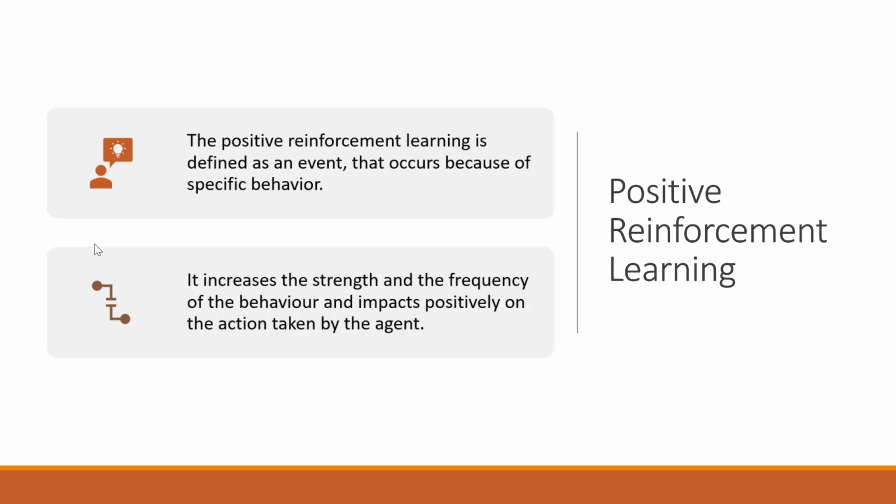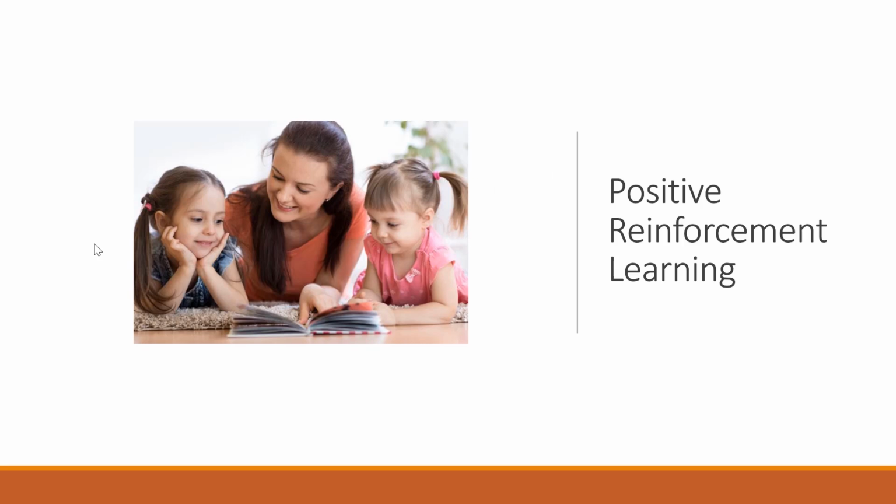Now, in this kind of reinforcement learning, the algorithm is rewarded in some way for a particular outcome. To put it another way, we aim to make every successful outcome more likely by including a reward. Let us understand this with the help of an example. For instance, some parents generally promise their kid a prize once they complete a particular task, for example, cleaning their room or working hard to earn good grades.